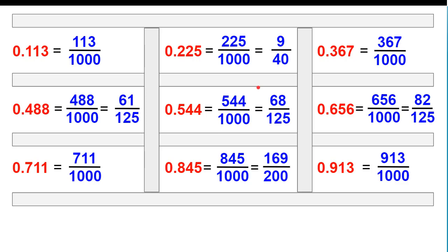But today, we're dealing with recurring decimals. So we're going to learn how to convert these with one digit which is recurring, and these as well with 2 digits which are recurring, and also 3 digits which are recurring decimals. And we'll also learn how to convert these where only one digit, the last one, is recurring and the others are not. So let's start with 0.2.